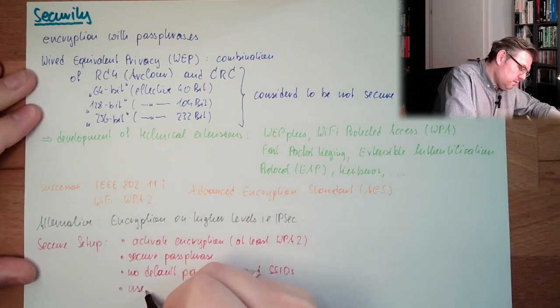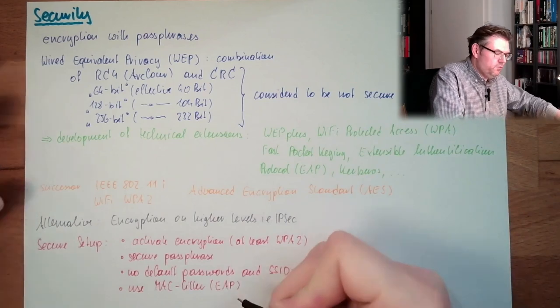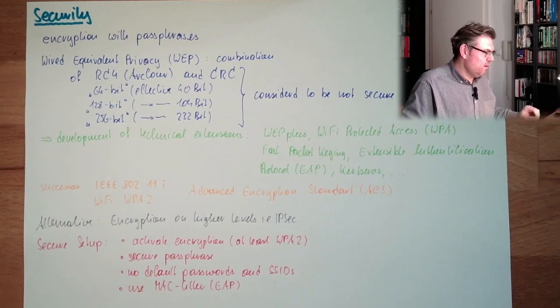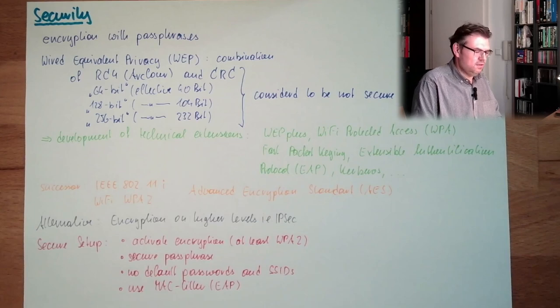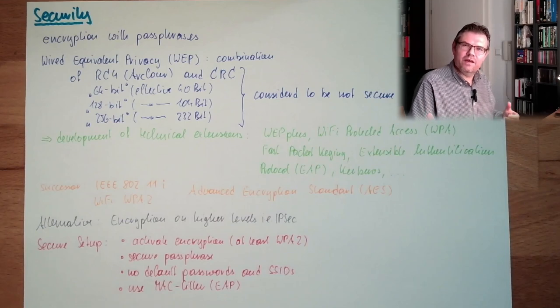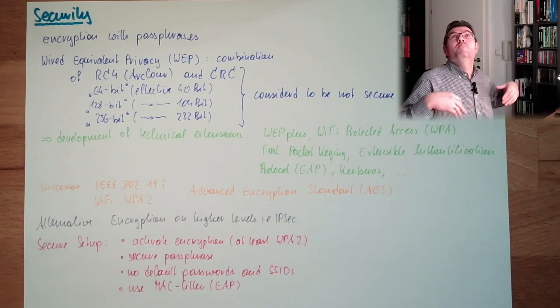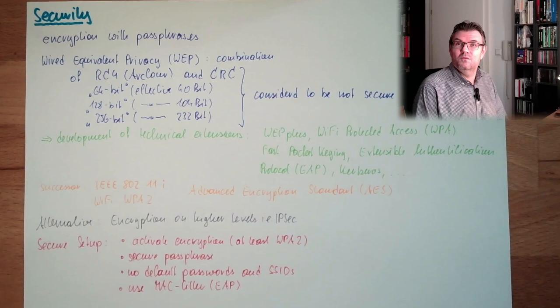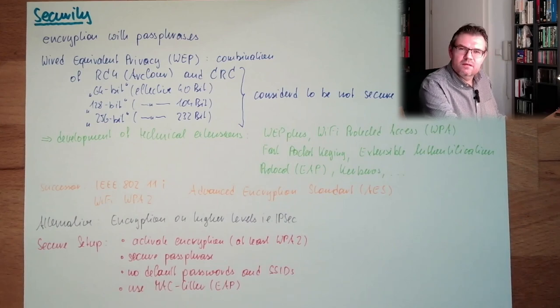Use MAC filter. Yeah. So usually you can set up a list of MAC addresses which are allowed to connect to the wireless network. This, of course, is reducing the usability because if you have a new device, you have to enter it. If you have more than one access point, you have to enter it in more than one access point. There is also a solution for this because if you have to maintain a big wireless network, it will not be finished. So there is something called a radius server where you can put those MAC lists and so on, and then only certain devices are allowed to enter. But this is not secure because MAC addresses might be spoofed, might be changed. This is not a big issue to change a MAC address.